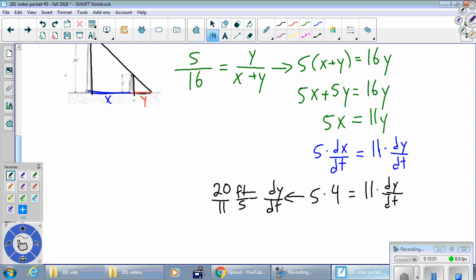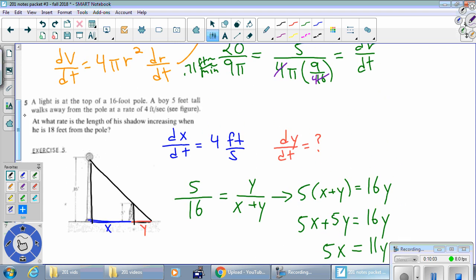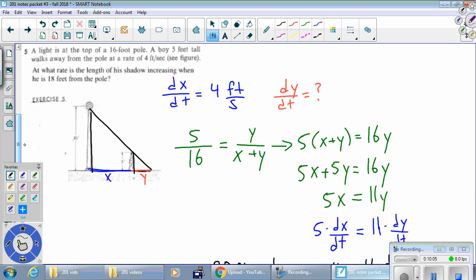This one's a little bit unusual in that there was a piece of information in this problem we didn't actually use. We never used the fact that the boy was 18 feet away from the pole. Surprisingly, it actually makes no difference how far the boy is from the pole. He could be 18 feet. If there was still an x in the equation we just plugged into, we would have plugged in x equals 18. That would have helped us.